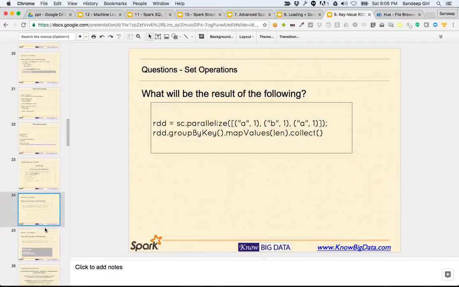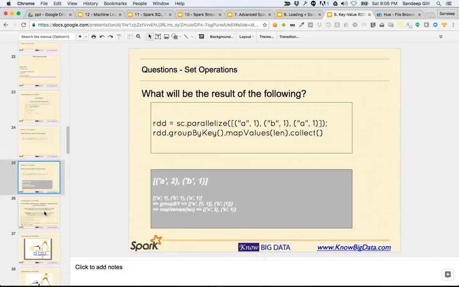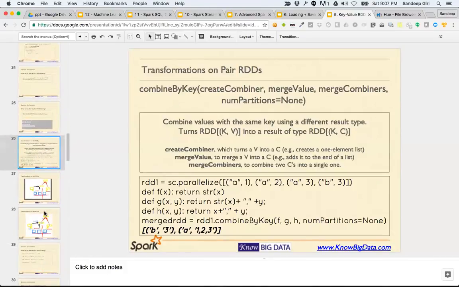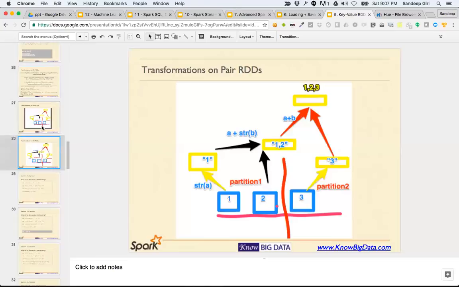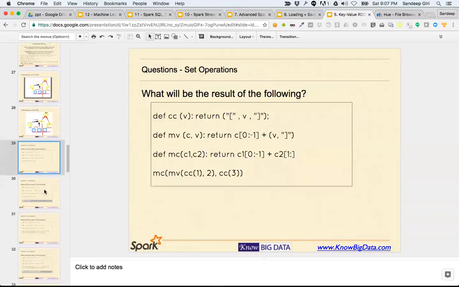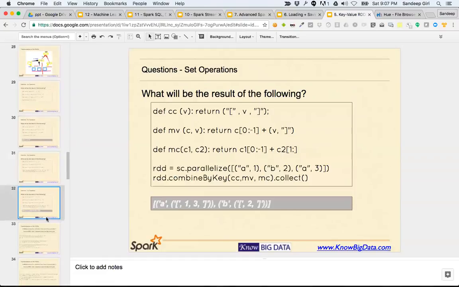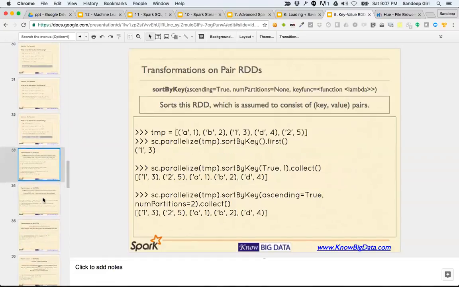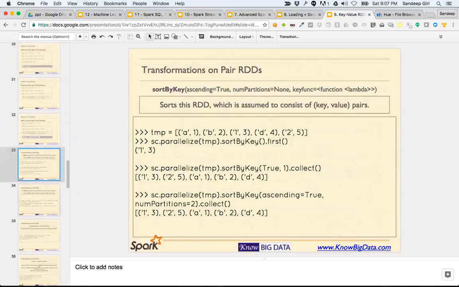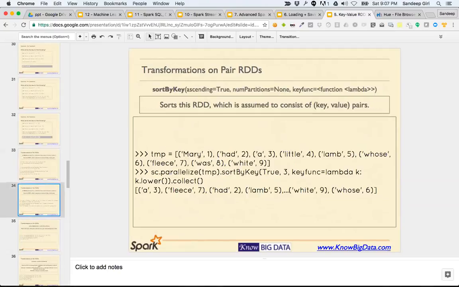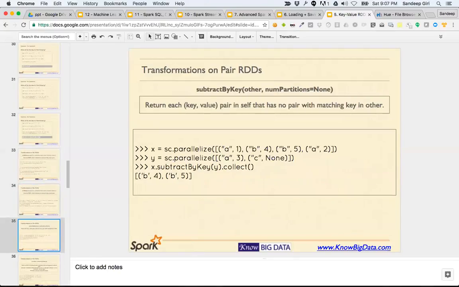All right. Similarly, we have operations like mapValues, in which you can just translate values. So these are some more operations like reduce. We have already talked about sortByKey, so you can order the data based on the key. All right, you can order the data based on the key. Now, there are quite a few transformations available on the pair RDD for various kinds of work.